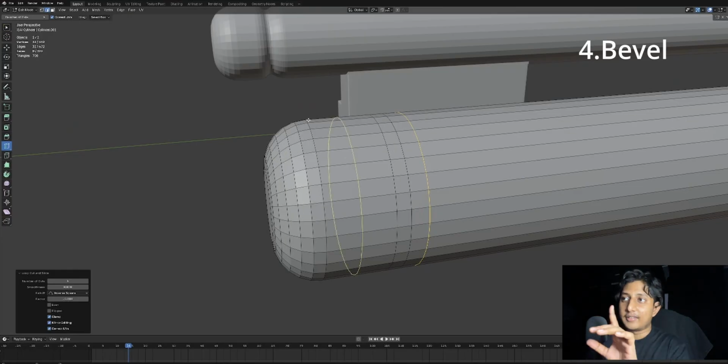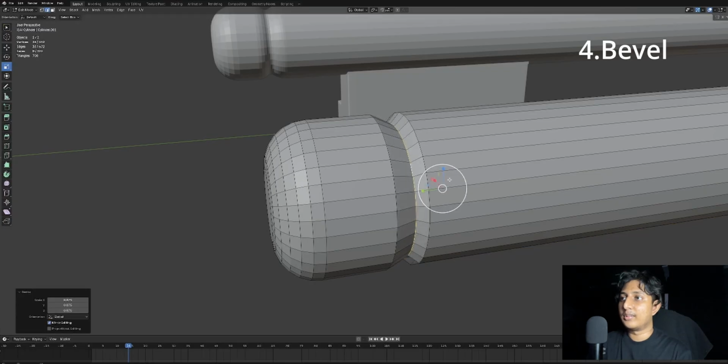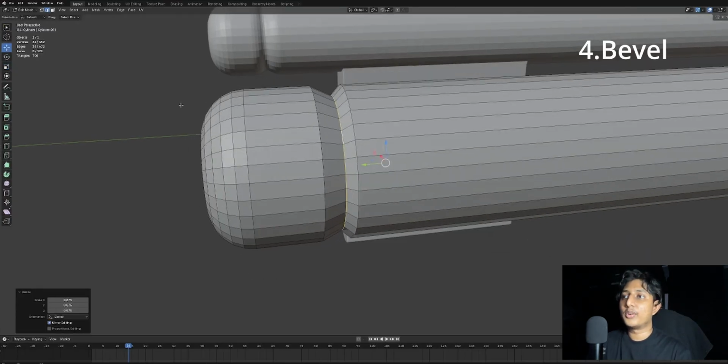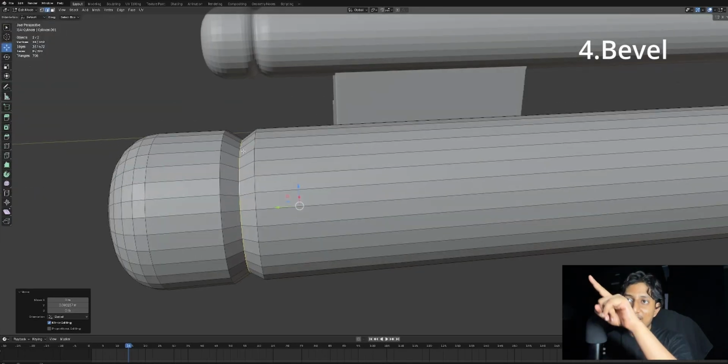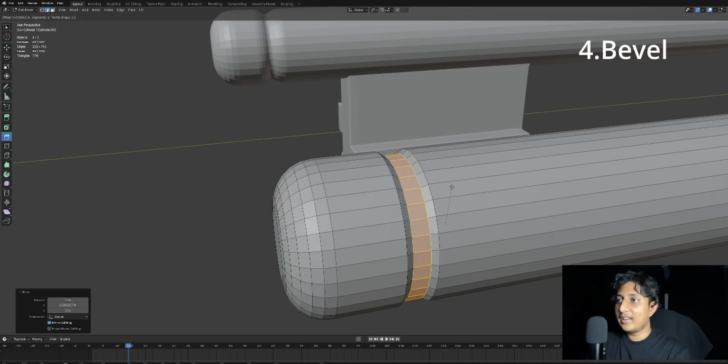and you can just add it proportionally. Since I have support loops around, I'm just going to press alt and select it, and going to scale, and I'm going to scale it down. And it's not in the middle, so I'm going to grab it and move it a bit to the middle. And now we have that V shape, so we can press bevel and okay, add more details.